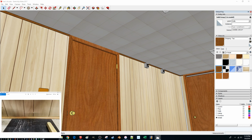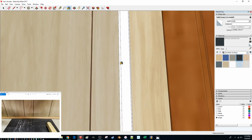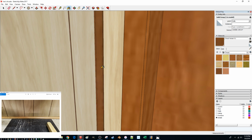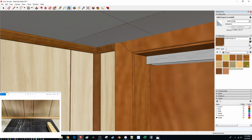So these next two have got a little bit of a different texture to them, a little bit more gloss. So I'm going to see what I've got that I think might fit that a little better. It is kind of like a laminate, although I don't know what Formica is. And I'm not really going to look it up right now. Let's see what we've got for wood too, because it is, I think, kind of like a wood thing. Yeah. More like a veneer finish, I suppose you could say.